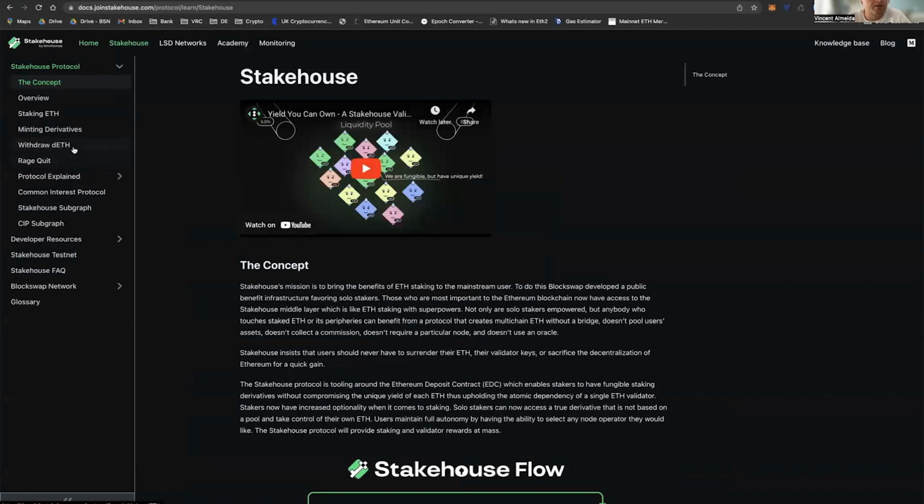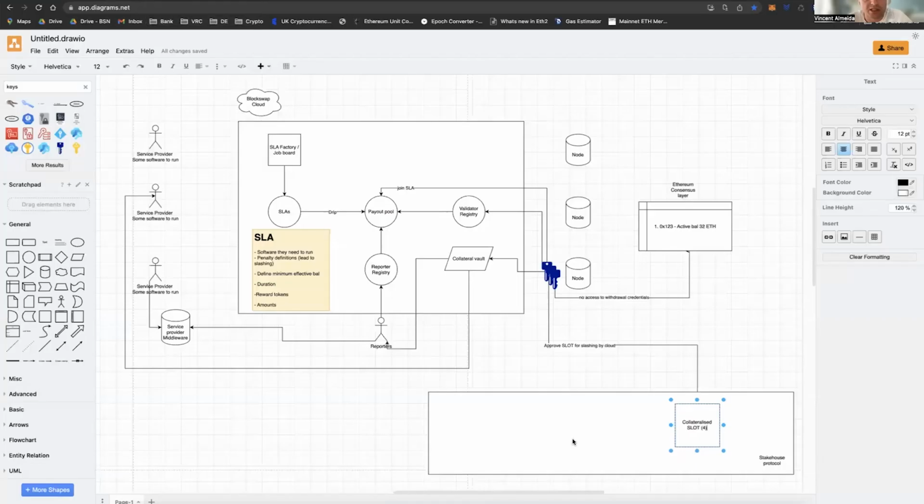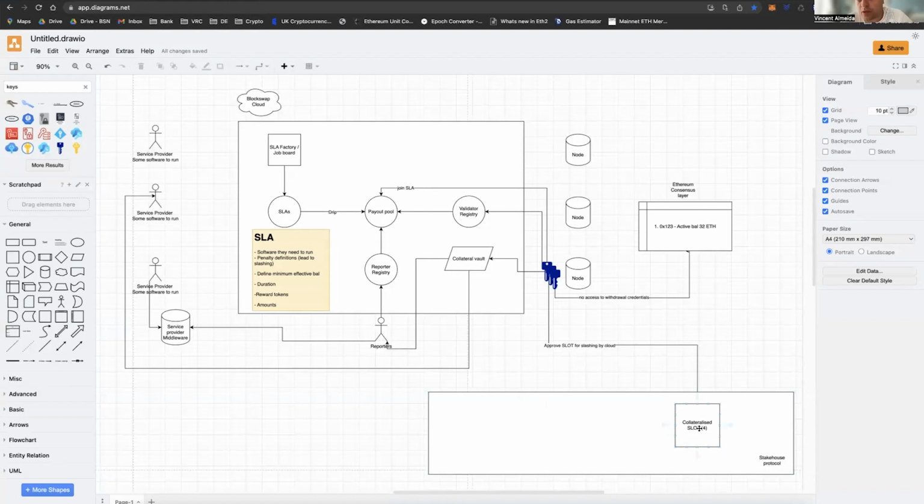If you go to docs.joinstakehouse.com, you can find more information about the tokenomics, the model of how the debt position of a validator is minted, and 4 ETH from the 32 ETH deposit sent to the Ethereum deposit contract is minted in protocol in the collateralized slot vault of the slot registry, and it's slashable for serious offenses. When you join the Blockswap Cloud as a Stakehouse validator, you are required to approve this. So you already have collateral at stake, and you don't have to provide additional collateral when registering with the Blockswap Cloud.